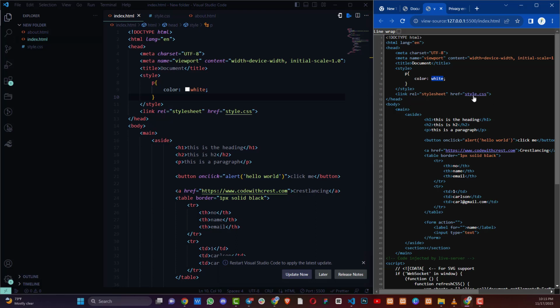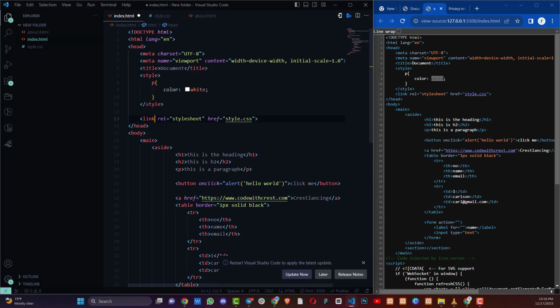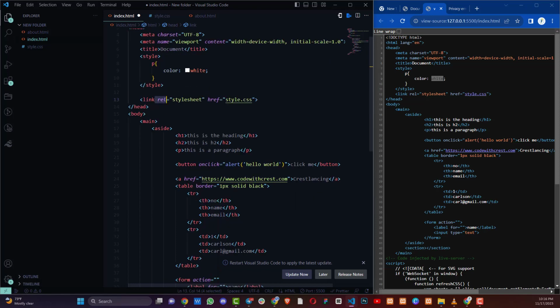So to prevent it, you can use external styling like this. And it also makes your work more organized. Loading the style sheet from an external file is nice. So to do that, you use this one here, which is called a link tag. And in the link tag here, you have an attribute. We said attributes are simply extra things that you add to your HTML tags to give it more functionality. So for instance here, an example of an attribute that we have here is this rel. An example of another attribute in the A tag is the href.